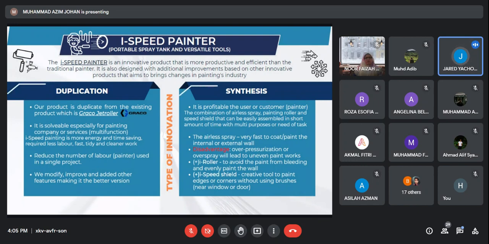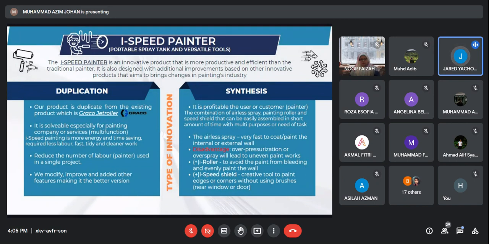As for synthesis, it is a combination of existing concepts or factors into a new formulation or use. The combination of airless spray, painting roller, and speed shield can be easily assembled in a short amount of time with multi-purpose use for the needs of the task. The airless spray can paint the internal or external wall faster rather than using the traditional way by paintbrush and roller.